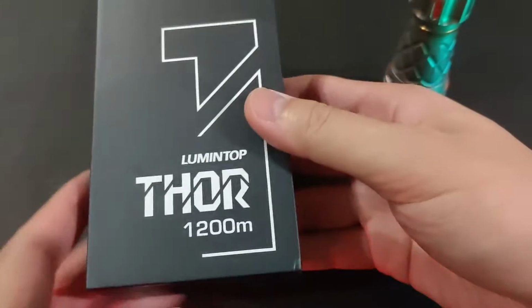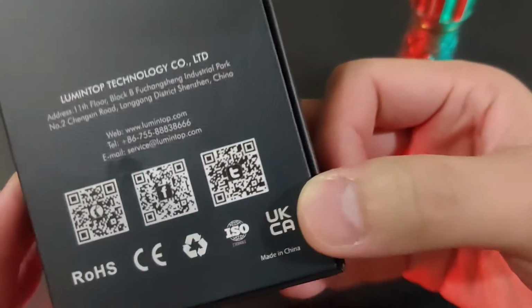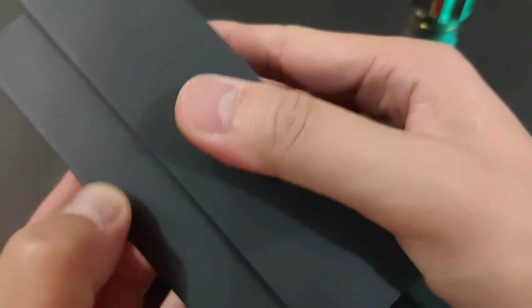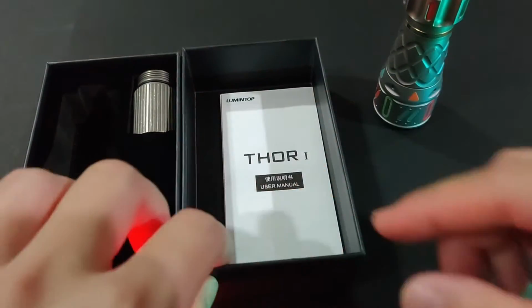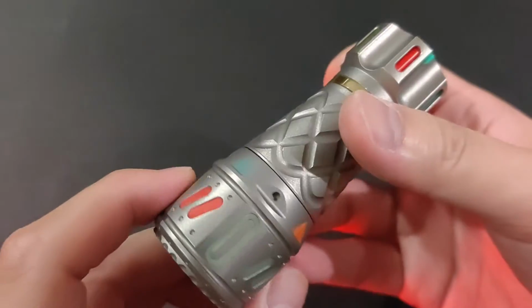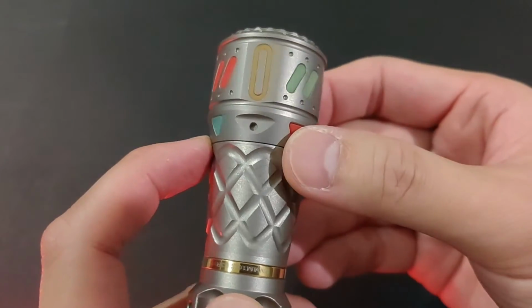Here's the box that it came with. Okay, now let's take a closer look around. Not sure what these holes are for.